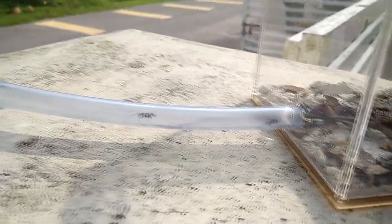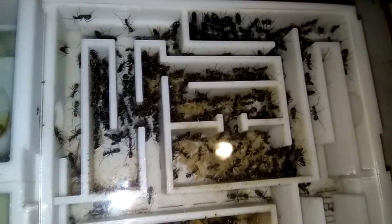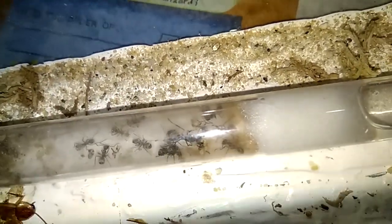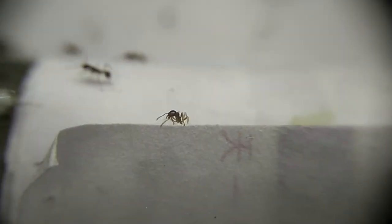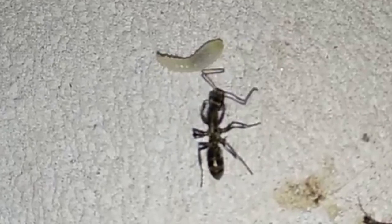People ask me: why would someone actually care so much for such insignificant creatures? Here's something to think about — if these insignificant ants are so valuable, aren't we humans even much more valuable to our creator? As his creation, as his beloved child, wonderfully and fearfully made by no other but himself. If today I can see value in such insignificant creatures, there is greater value within you. You are valuable even when you feel no worth, because precious is who you are. You are nice, you are beautiful, you are great, you are honorable, you are redeemed, you are smart, you are talented, you are worthy, you are loved. I bless you with love. I love you. Bye!